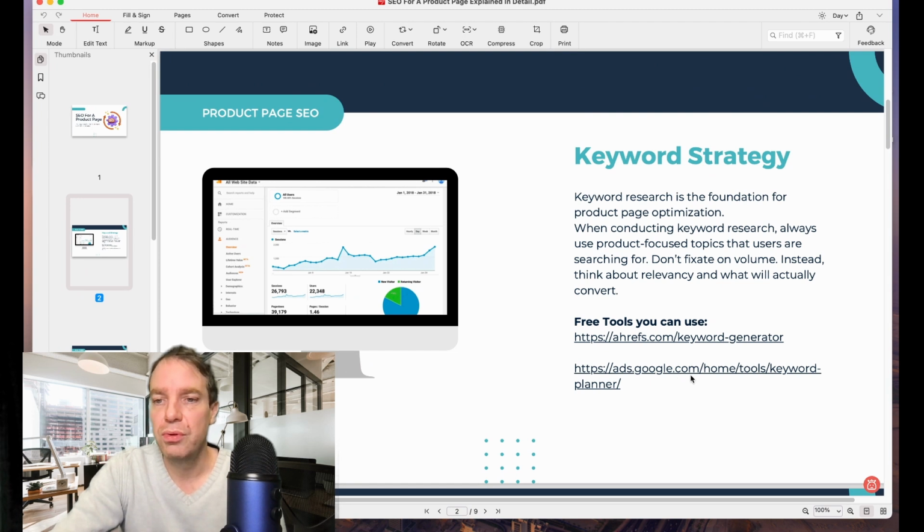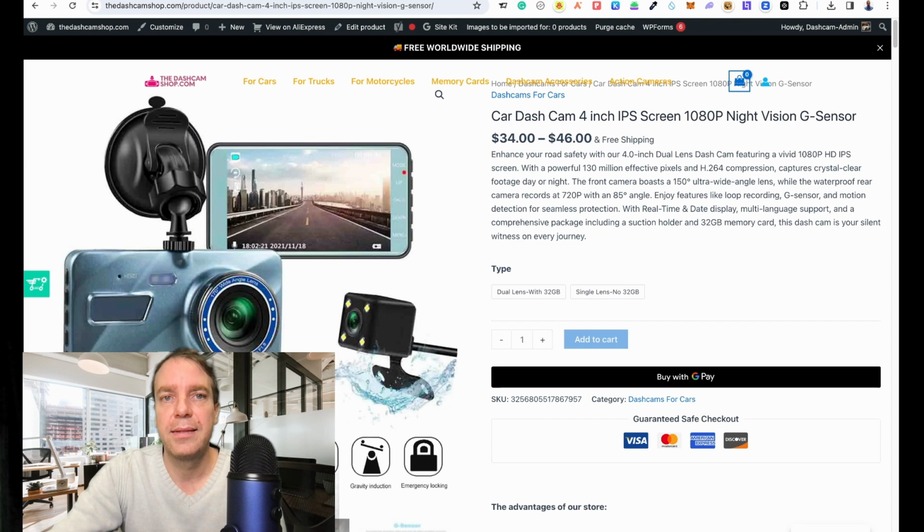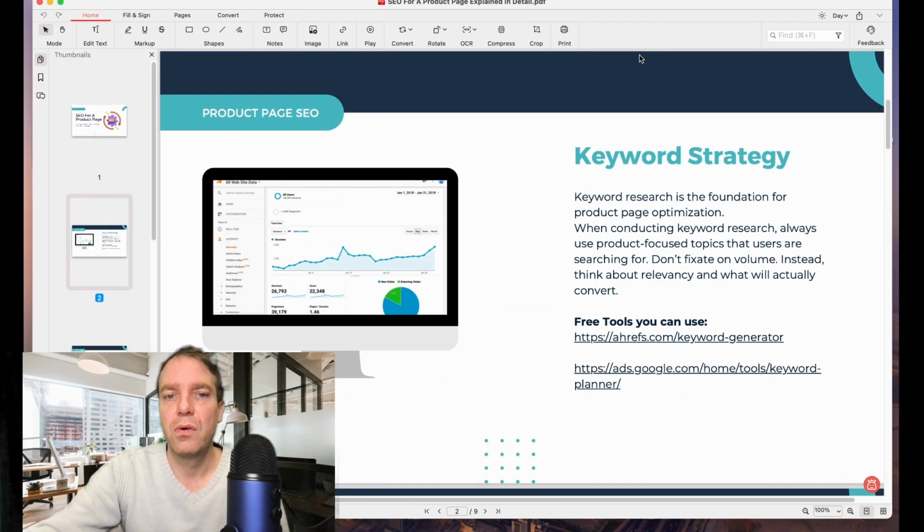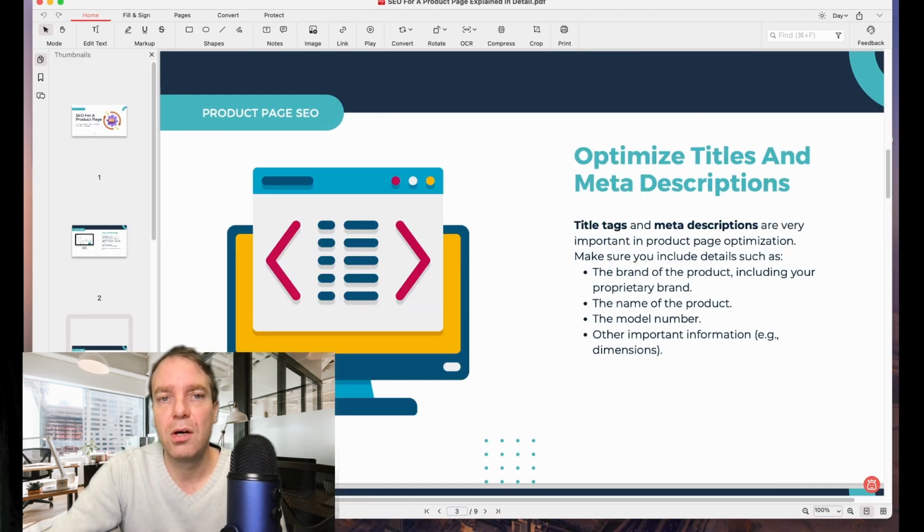And of course, you can use the Google Keyword Planner tool. This is also a free keyword tool you can use. It is really handy because you are working with the real Google data. So this is really nice. It is also free. In my case, I want to sell dash cams on this store, or this store is made specifically for car dash cams. Then, in my case, I can figure out which keyword I can target to get eyeballs on my product page. So this is my first tip. Then let's go to the next tip.